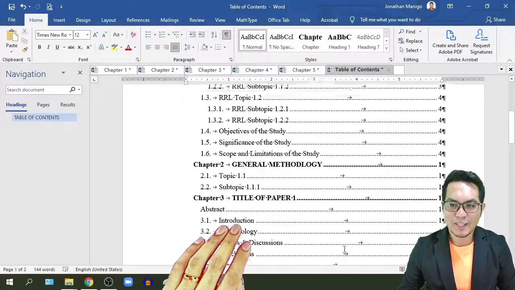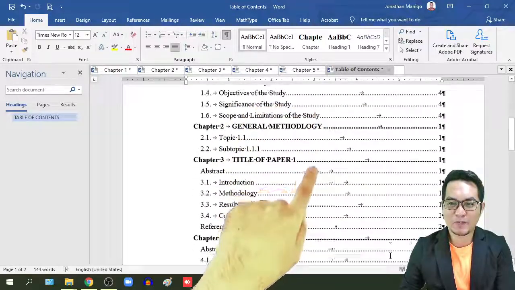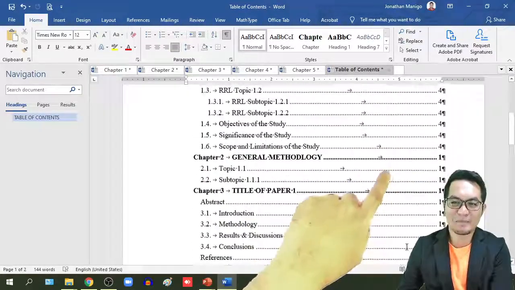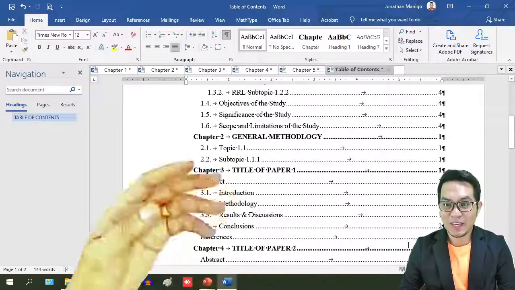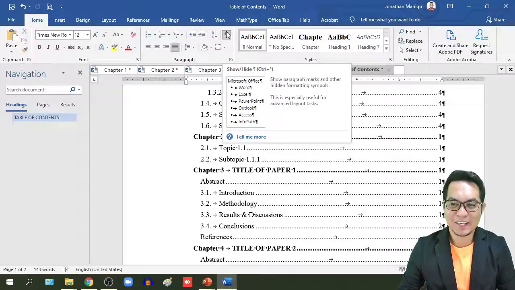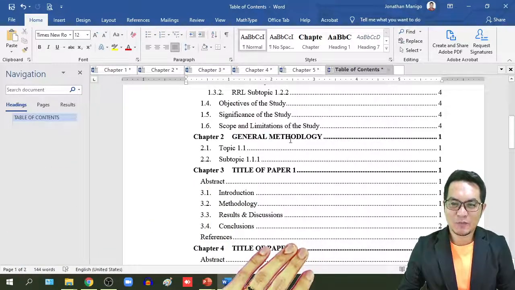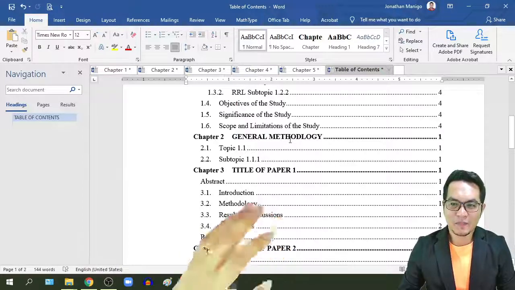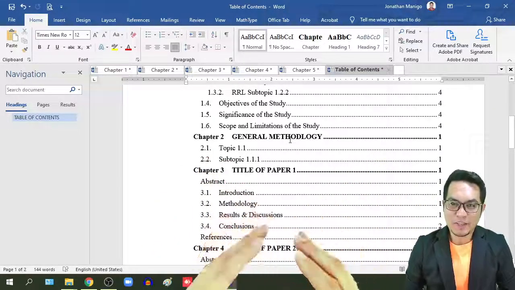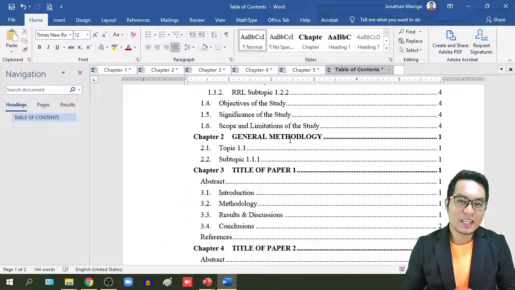But as you can see here, there's a problem. It's page 1, page 2, page 3, page 4, and then it went back to page 1, page 2, again page 4, because we didn't change the page numbers yet. Again, you will have to do this the very last, when all the contents are already fixed, so you fix the page numbers. Again, this is just an alternative.